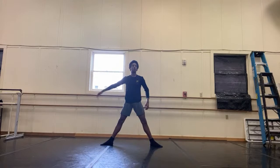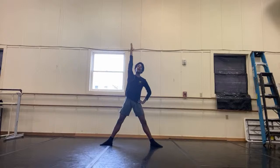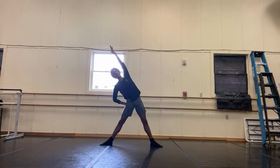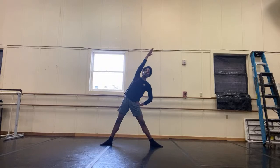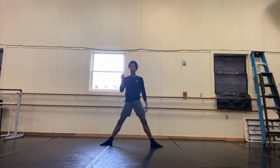Right arm, 6, 7, 8. Lateral, 1, 2, 3, 4, up, 5, 6, 7, switch, 8, and 1. Use all 4 counts, and coming up, 6, 7, 2 counts, and 1, 2, and up, switch, and 1, 2, and up, 1 count, and get there, up. Get there and up, get there and up, get there and up.